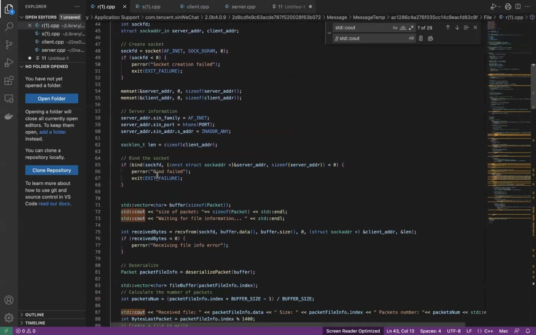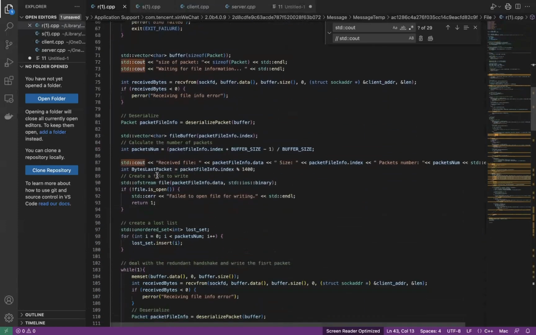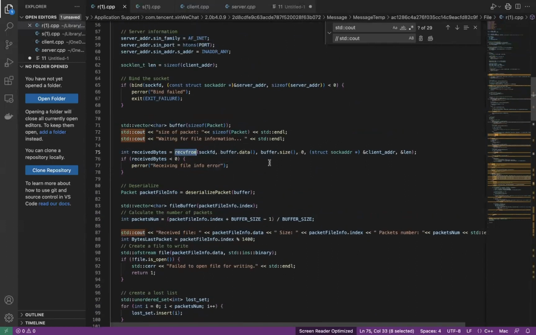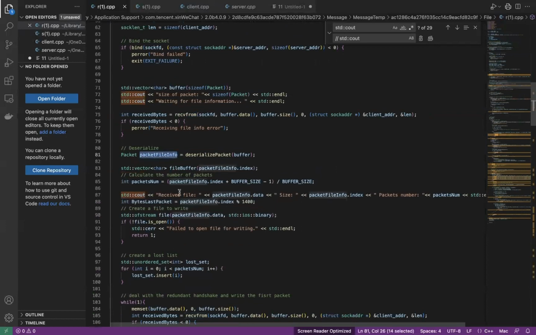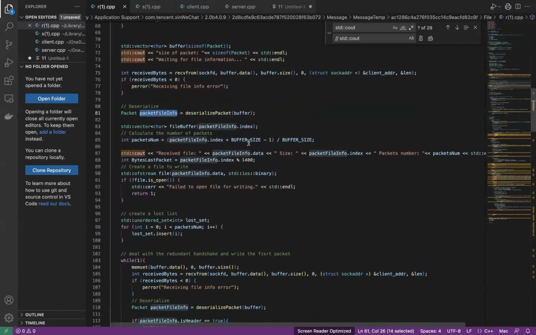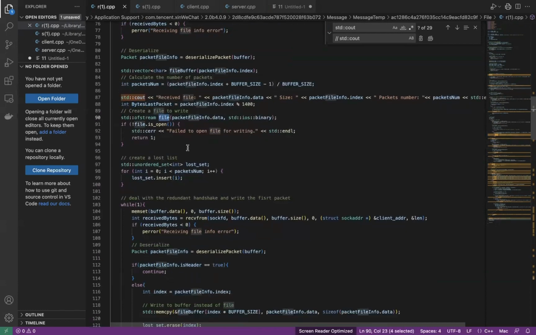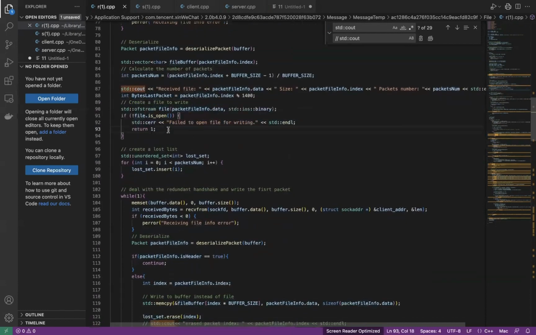As a receiver, it will firstly receive the header, the file info, get the size, and divide the size by the buffer size to get the number of packets. It also calculates the size of the last packet, and it can create a file.